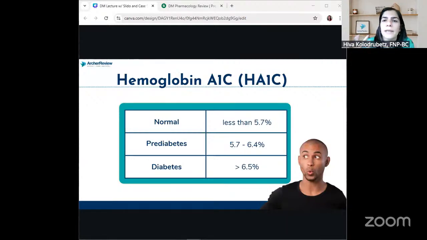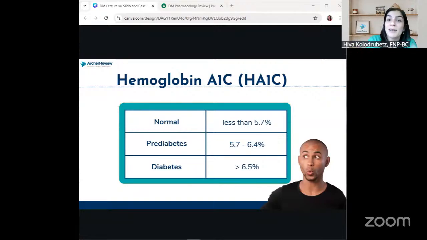Remember, hemoglobin A1C, this is our average blood glucose over a span of 3 months. So please, when you're out in clinic, don't order these A1Cs more than every 3 months in frequency. I see different clinicians ordering it around the clock. You don't need to do that. Patients are going to get pinged from insurance. They're going to have to pay high dollars for those labs.